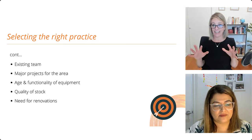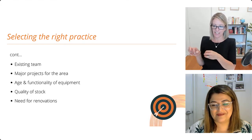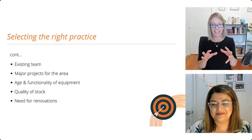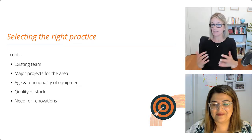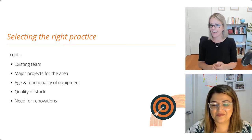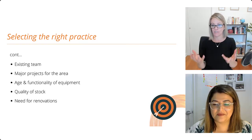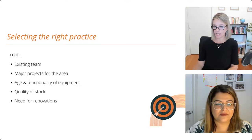And the need for renovations, this is a big one, isn't it, Amina? Because when you get in there, again, you've got the rose-coloured glasses on, or that tiny staff room, I'm sure that'll work okay for the first couple of years, or that waiting room, I'm sure it looking so old and decrepit isn't going to have such a big impact on my success. But then as you're in there, you're like, oh my God, I can't stop seeing how old that waiting room is. And when we start doing renovations, especially if they're structural renovations, that is a big cost, and quite often you have to stop productivity for a certain period of time while these renovations take place, so the costs rise even further. So being aware of those sort of things from day one's a good idea.